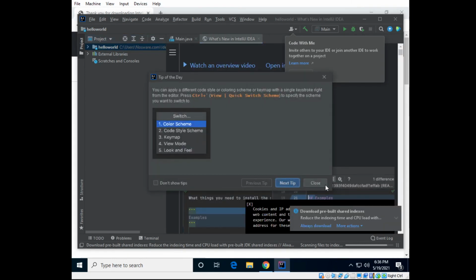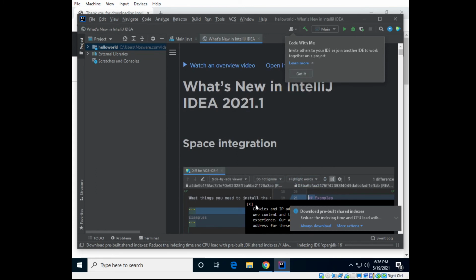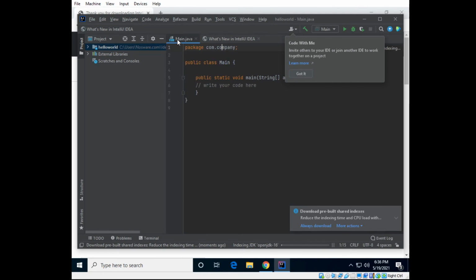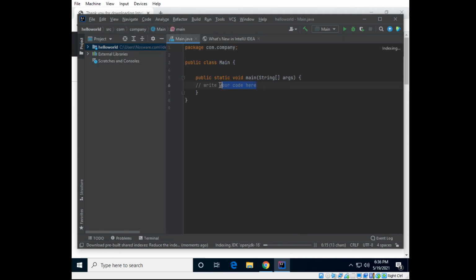You can close that. You don't need any of this. This is all just stuff to introduce you into IntelliJ. Main is where you will write your code, and right here we can use the shortcut SOUT to write System.out, and here we could write hello world. Okay, and then just run it and it works after it builds.